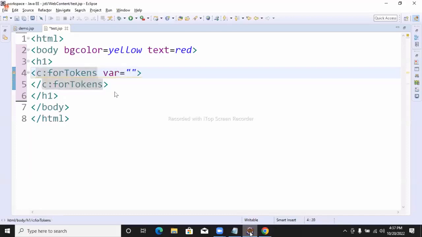Here attributes are there. Var, one variable name, and items. Items equal to your string, suppose "welcome to JSTL" I'll write. But here you have to specify where you want to divide. That is delims, one attribute. So for the attribute delims, here a space.